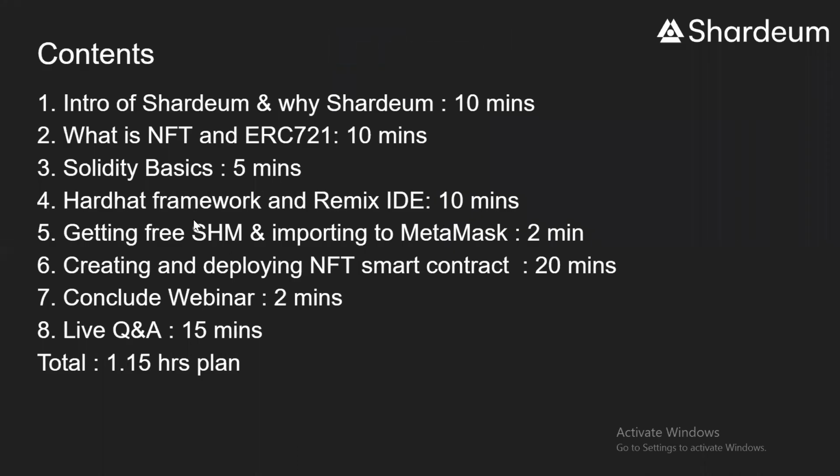Then I will explain what the frameworks are. We have a few different frameworks like Hardhat and Remix. We'll go through them, and then we will import the Shardeum network to our MetaMask, and then we will claim free SHM that we will be using as a gas fee to deploy our smart contract.